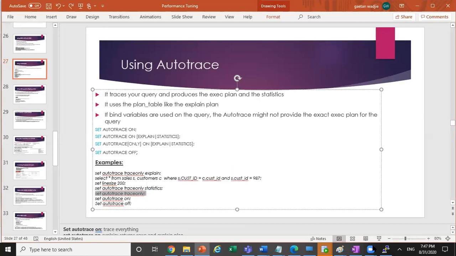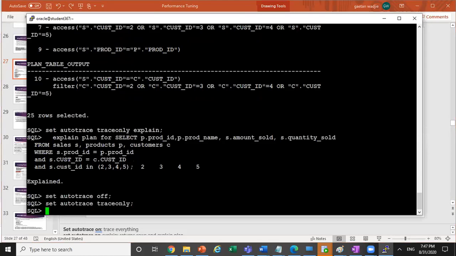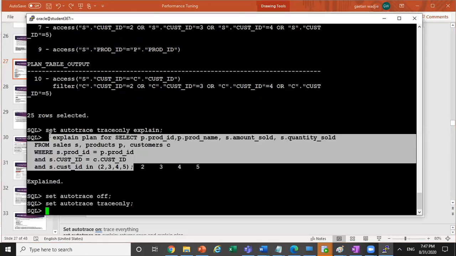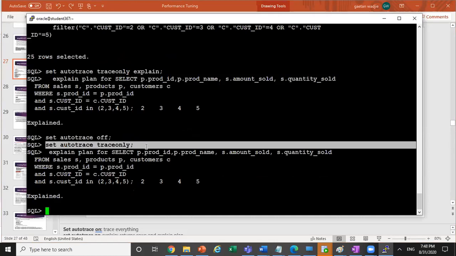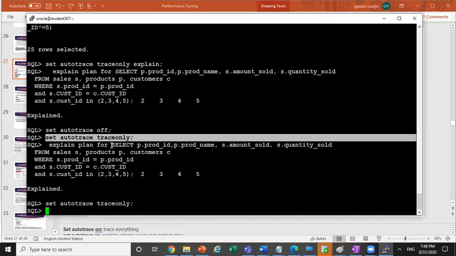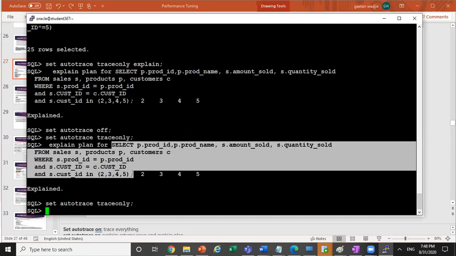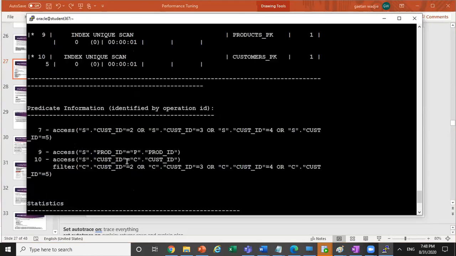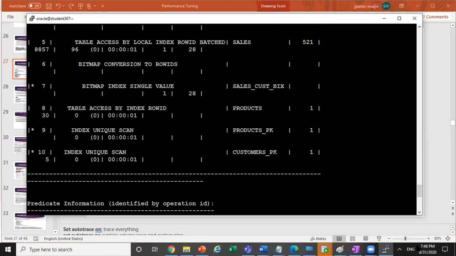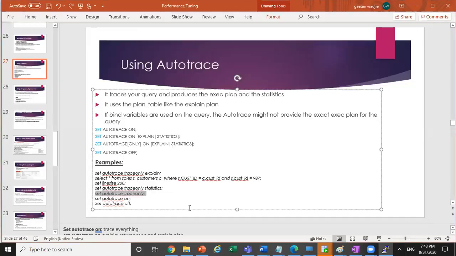Okay, let me try different. I'm still putting explain plan. Or let me see this one. Let me now put select and see. Okay. So the thing is, I was putting explain plan again. I did not pay attention to the query.